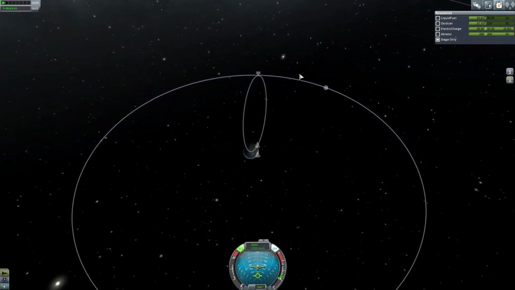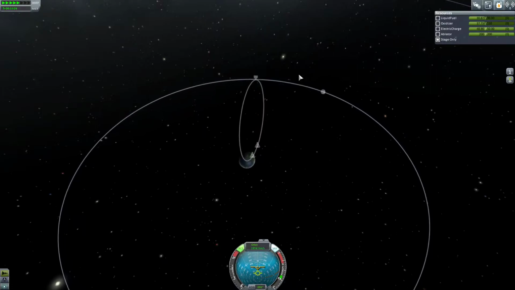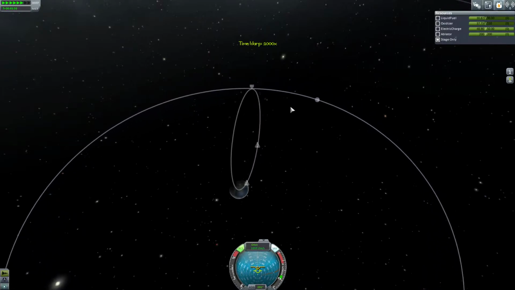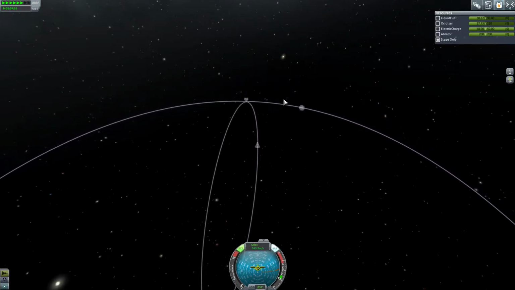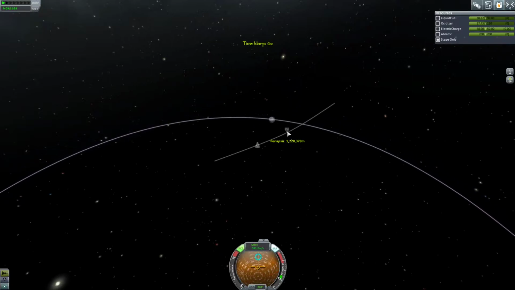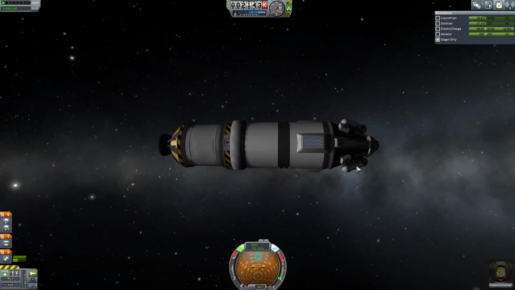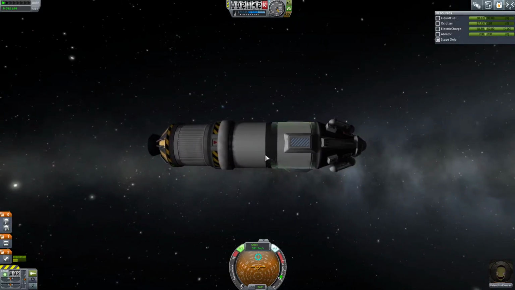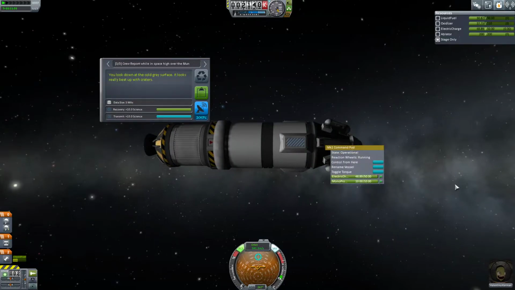Now let's speed it up, see how close we got. Looking good. Alright, how far off? Pretty far. That's fine. Just want some basic science from here. So let's grab goo and materials and a crew report.